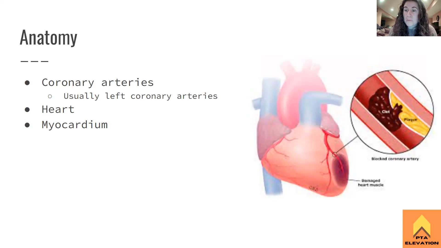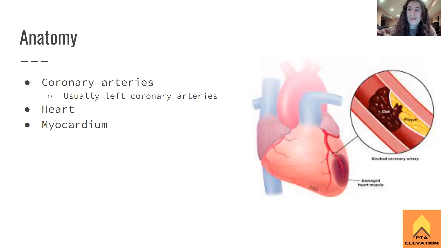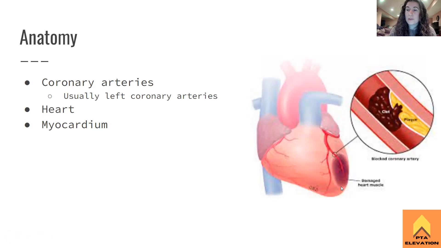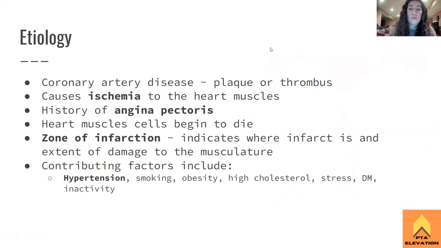Hypertension is one of the leading causes of heart conditions, strokes, and more — that's why high blood pressure is a big concern. The left coronary artery tends to get blocked most often, which is unfortunate because it supplies blood to the part of the heart that pumps to the rest of the body. When those cells die, they stop contracting. The clot causes ischemia to the myocardium — the muscle layer of the heart — leading to cell death. The heart also has the endocardium, myocardium, epicardium, and surrounding pericardium.